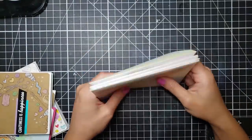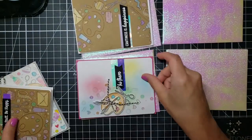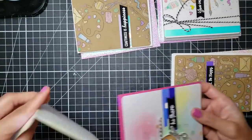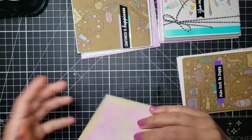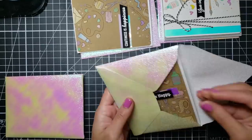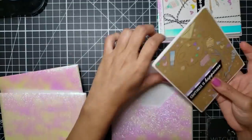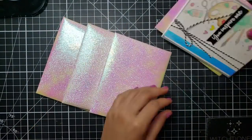You can obviously stick all of your cards onto these envelopes. I made one little envelope for every single one of these cards to tie the extraness of this look together. So now each of these cards will be shipped in one of these, and it's gonna be super cute. I do put a label on the front just so I can write the recipient's address, because I don't think I can actually write on this paper.